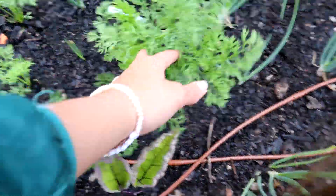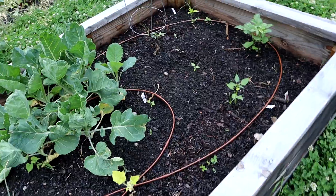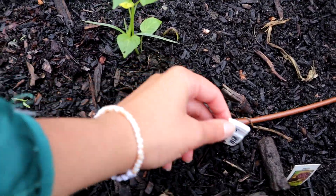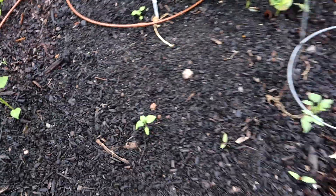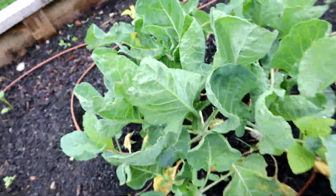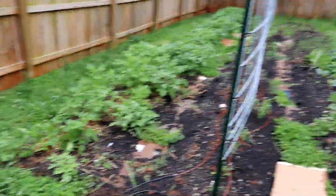Check out my carrots - this is like the first time I've been able to grow carrots and I'm so excited they're doing well. My eggplants are here but those aren't doing as great - I've never grown eggplant before so it's kind of an experiment. There are some tomatillos here - these are going to be green tomatillos. Then these are Brussels sprouts and they're doing okay, but I'm not seeing any brussel formation yet. A couple more peppers including some banana peppers that are starting to flower, which is awesome.